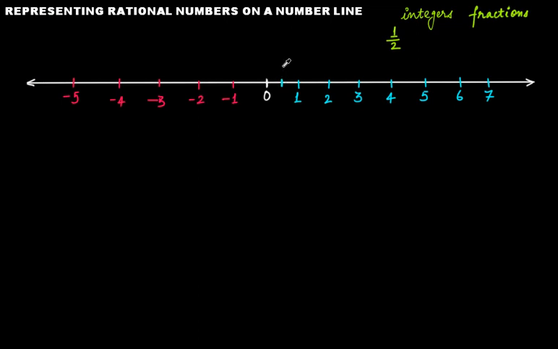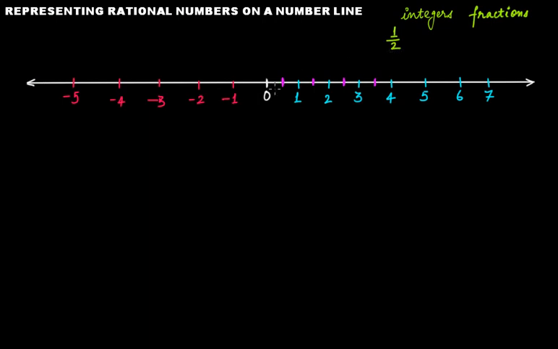Let me take some different color. Let's take this color. So 1 part and 2 part, 1 part and 2 part, 1 part and 2 part, 1 part and 2 part. And why it is important will be clear to you. This is 0 and 1 is divided in 2 parts because the denominator tells how many parts are there in one single unit. That is about the fraction, right?